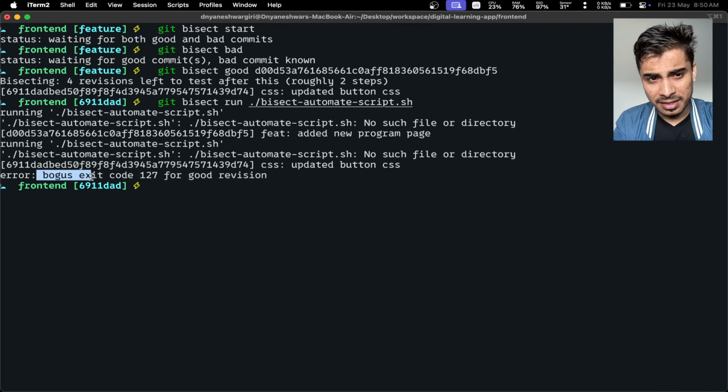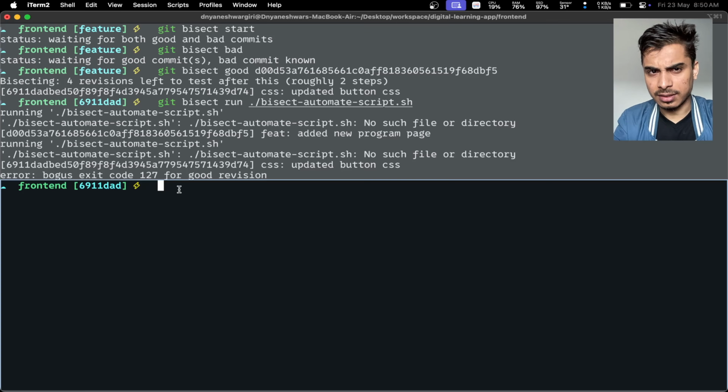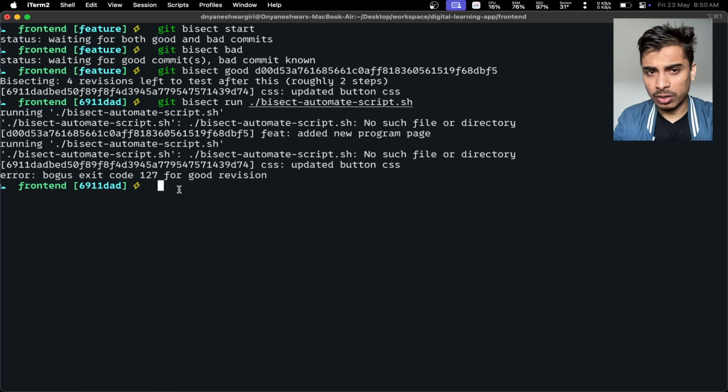I'm not exactly returning the exit code 0 and 1 here. As you can see, the exit code is 127 because I don't have an actual test here in my project. If you remember, I put the pnpm test login, but I don't have the login spec file for the test. That's why the exit code is different. It performs the test on these commits automatically, and based on the results it keeps doing that iteratively, and at one point it will find out, based on the test, what the faulty commit is.